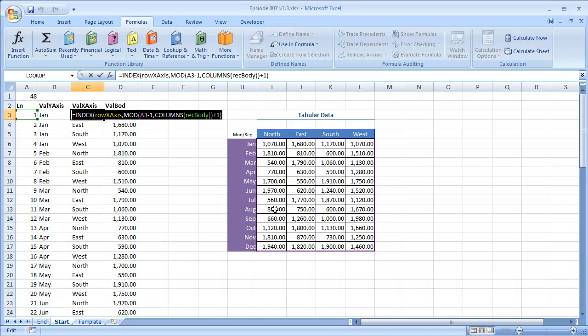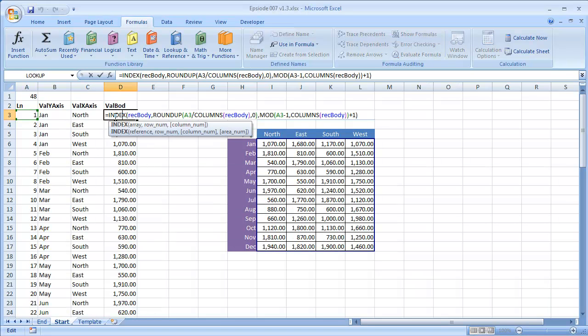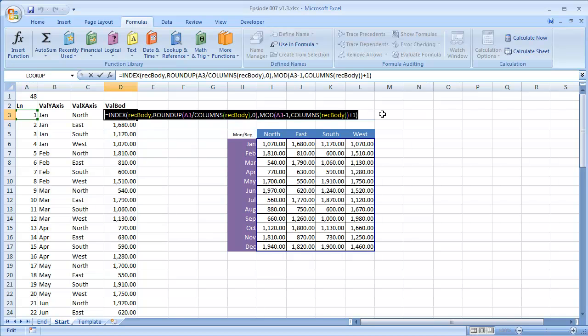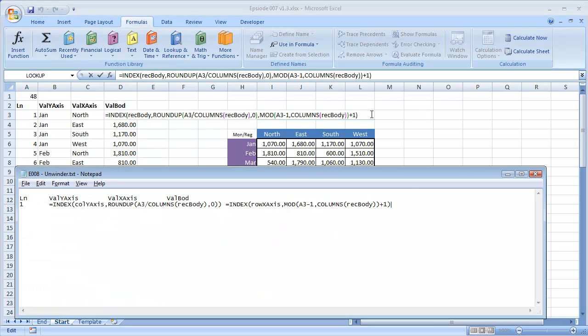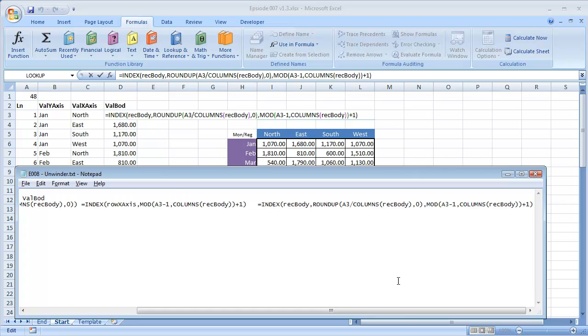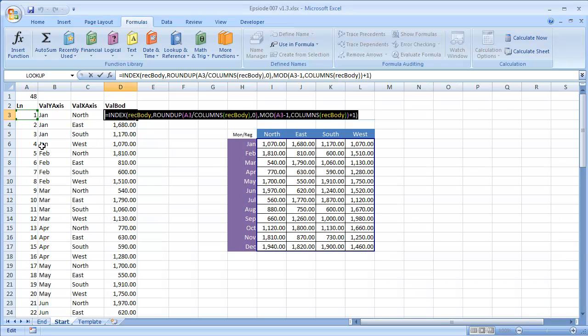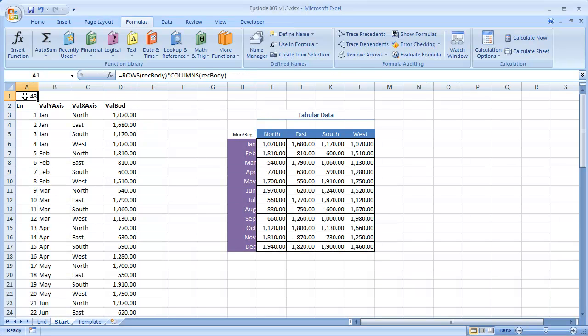Control V. Hit Escape. Double click. Okay, Control C. And remembering to have that tab there, Control V. Okay, it's getting kind of big, but it's okay, it'll still work. The last thing I'm going to do, hit Escape, is up here, I've introduced this formula, which we had before, but I think I deleted it last time.